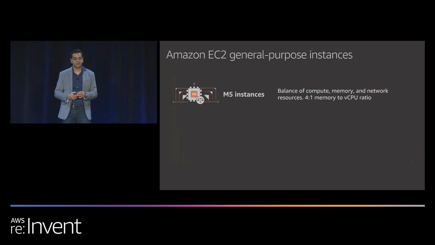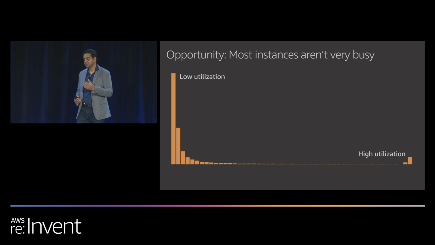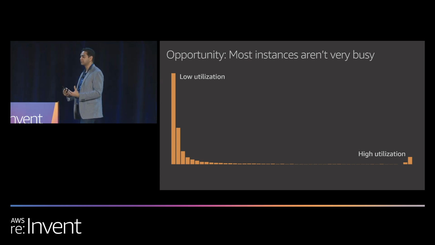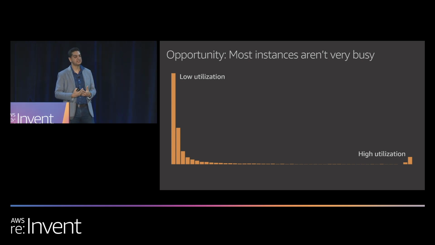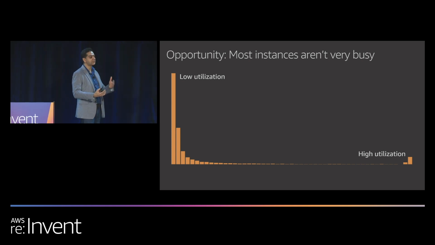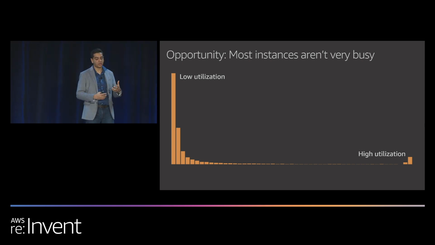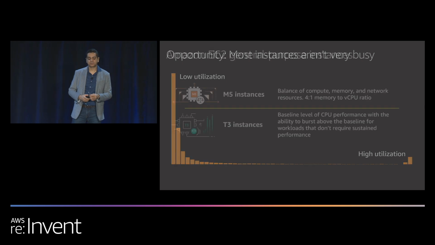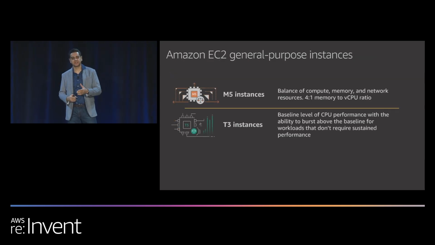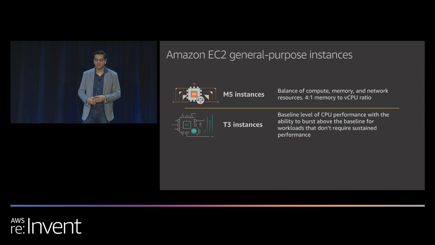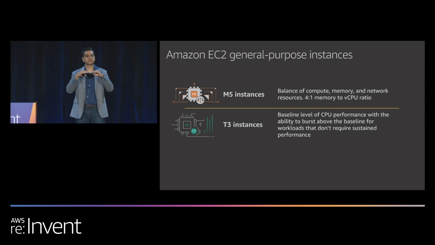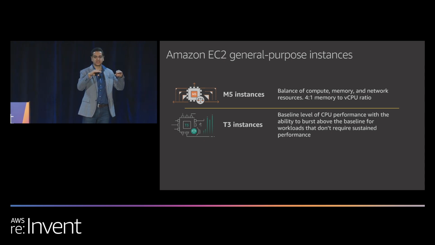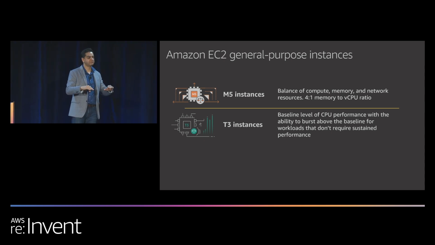What we have realized over the years is, although we provision all these vCPUs as part of these VMs, a lot of customer workloads are actually not using these CPUs. So we took that as an opportunity to give you an instance family that is optimized on cost per performance. And we came up with our T series of instances, with T3 being the latest one. The way T3 works is it provides you with a really generous baseline CPU performance at a lower cost than the M5 family.